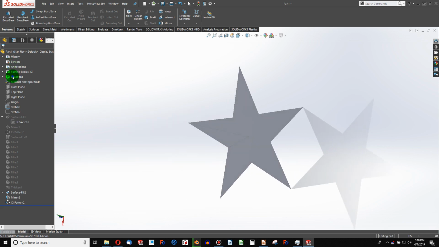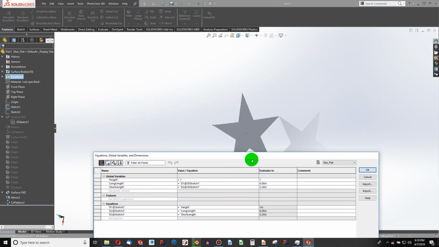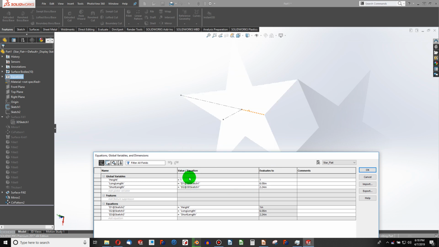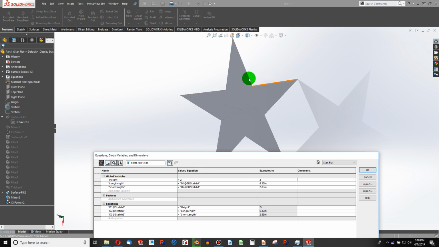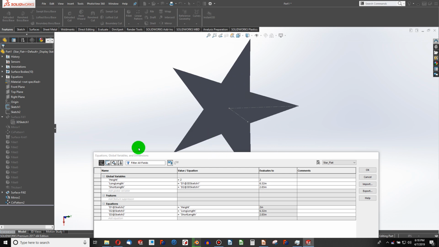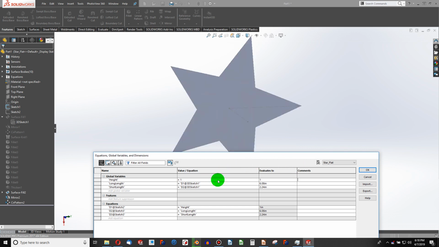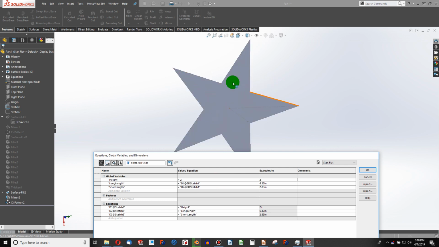Now, under equations, I can change this from 1 to 2 inches, and the flat pattern updates. You can see how it changes shape.